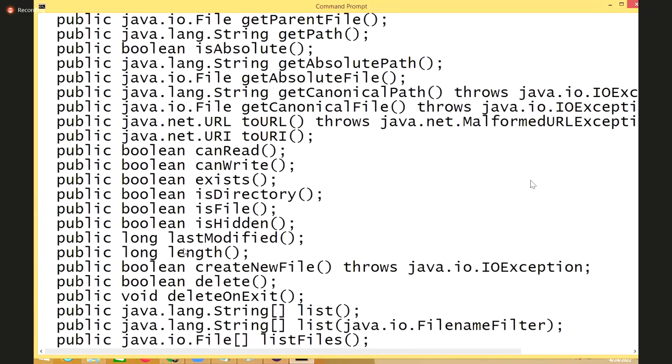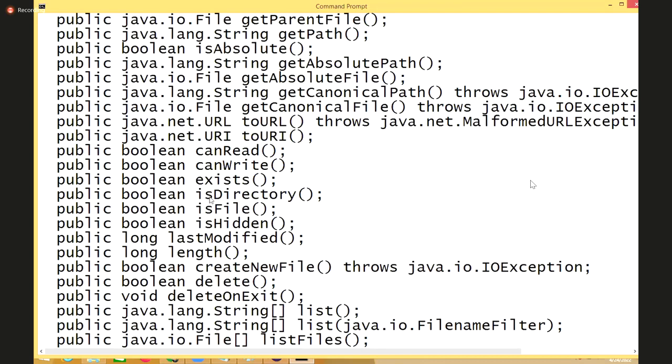In any job applications nowadays, group 1, group 2, group 3 applications, they upload their photograph. When they upload a photograph, there is a size limit, 20 KB or 50 KB. If you insert more than 50 KB, an error will come. So how do they know it crossed 50 KB? With the length method: whenever you select the file, the File object holds that file path. They keep one condition, f.length less than or equal to 50 KB and greater than 20 KB. If we cross the condition, give an error. So the length method is playing a role. We are also going to use the length method in the future.